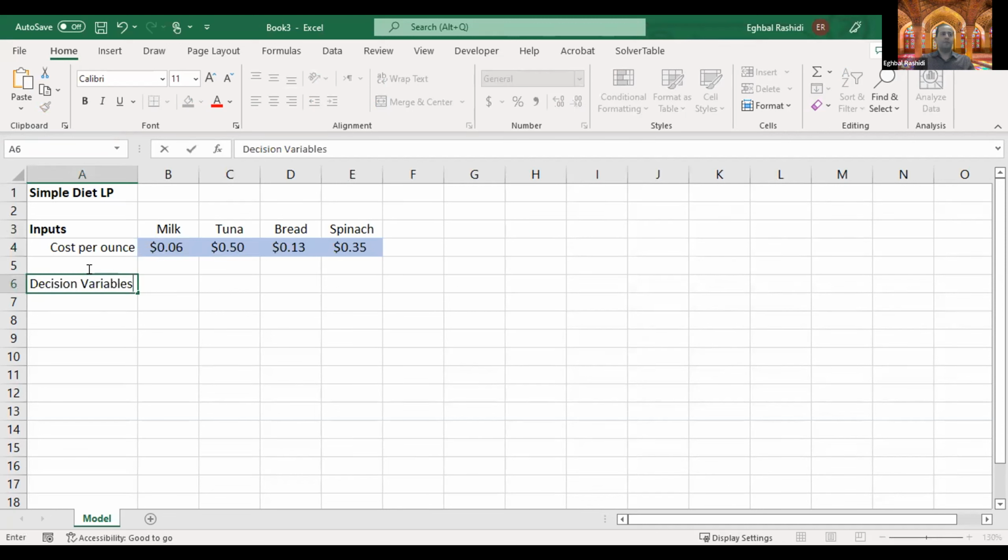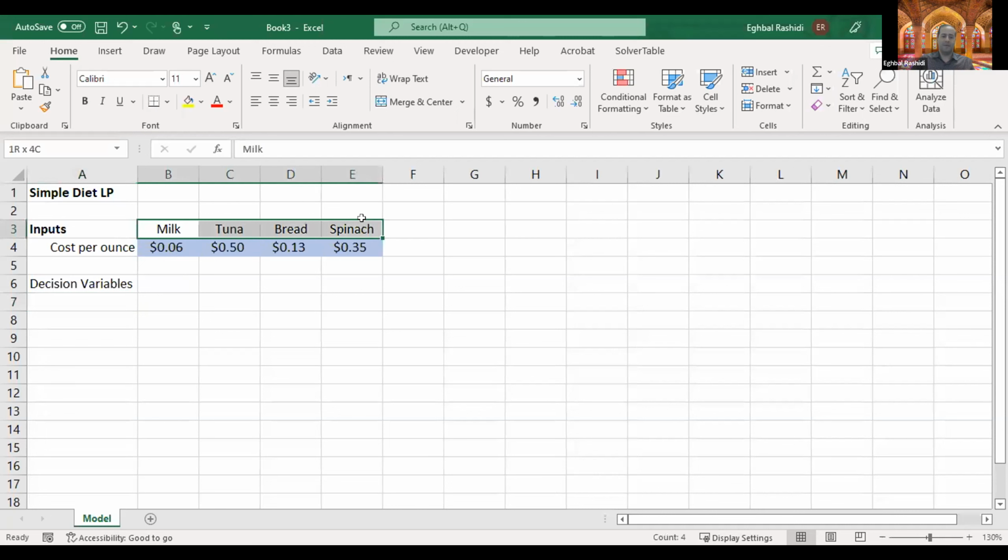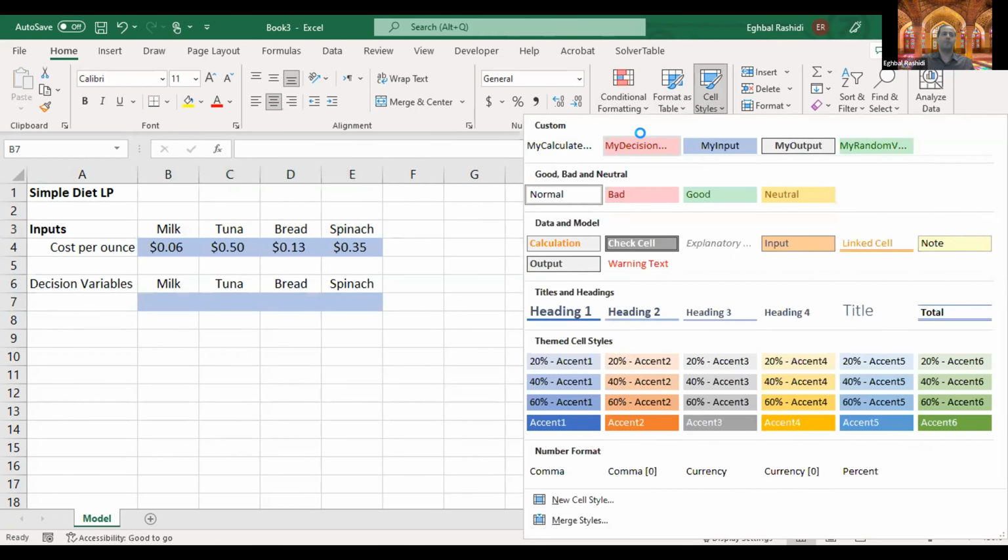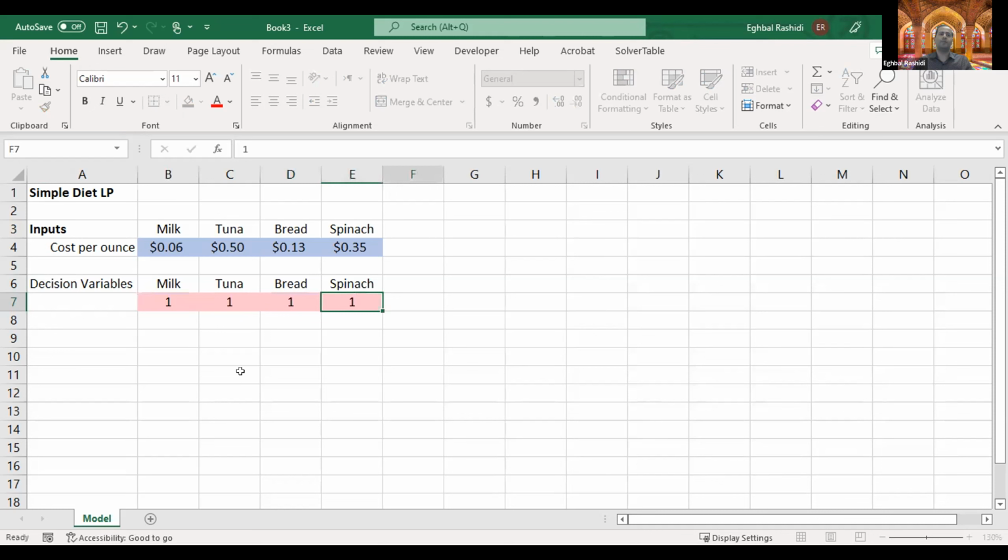Decision variable. So the decision variable is just going to be milk, etc. I'm going to copy these here, and the values are going to be here. I'm going to center these. Right now, if you leave it empty, that means it's 0. I'm going to change it to other values, 1 and 1, just for a start. Because when you run the solver, it's going to automatically compute the optimal values. But if you leave it 0, then your objective value is going to be 0. Says amount in diet.